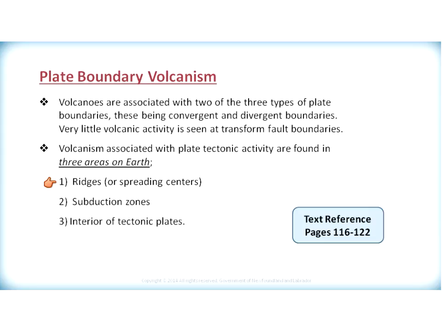Number 1, ridges, which are also known as spreading centers, located beneath the oceans. Number 2, subduction zones, which are located at an ocean-continent boundary. And number 3 will be the interior of tectonic plates. References in your text for these topics can be found on pages 116 to 122.